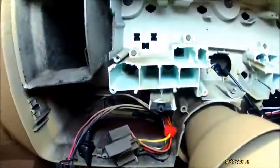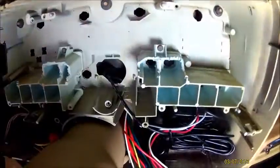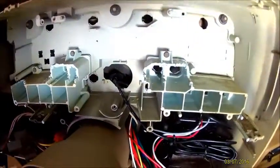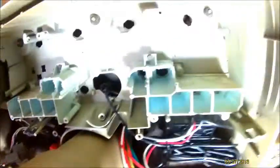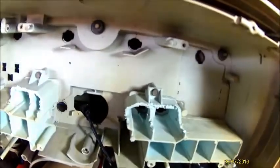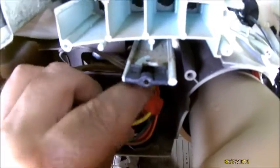Alright, just to show y'all real quick what we got going on back here. I'm trying to hold the light with one hand and do this with the other, so I might use a pointer finger. So I've got my GPS speedo here. I've got all my wires ran in between the steering column and the bezel. I've got a jumper over here for the yellow wire, and that goes over to the dim, so when you put your headlights on, it dims your LED display.